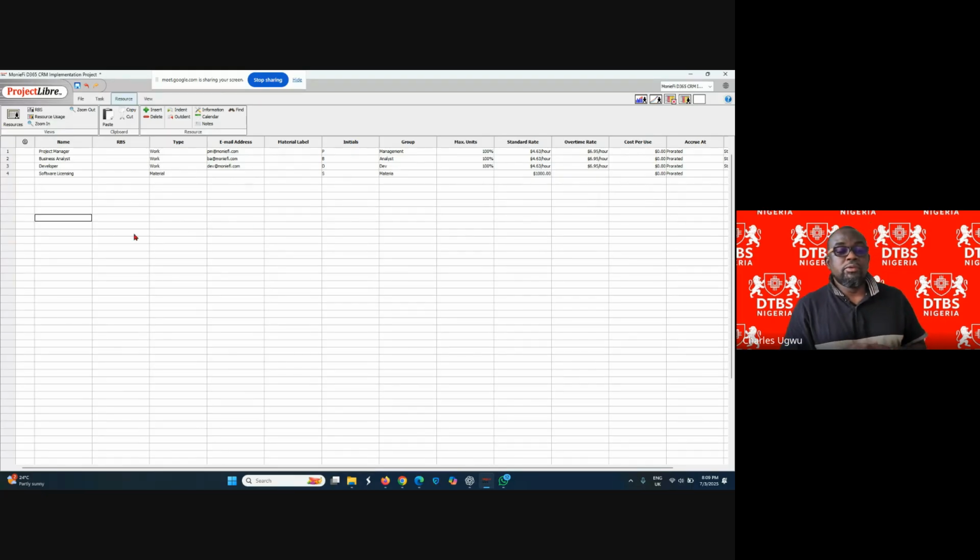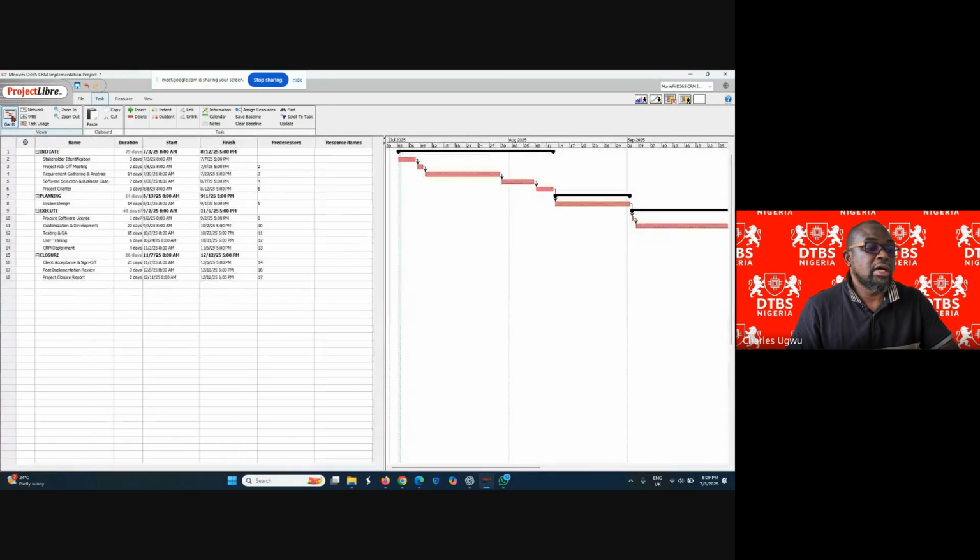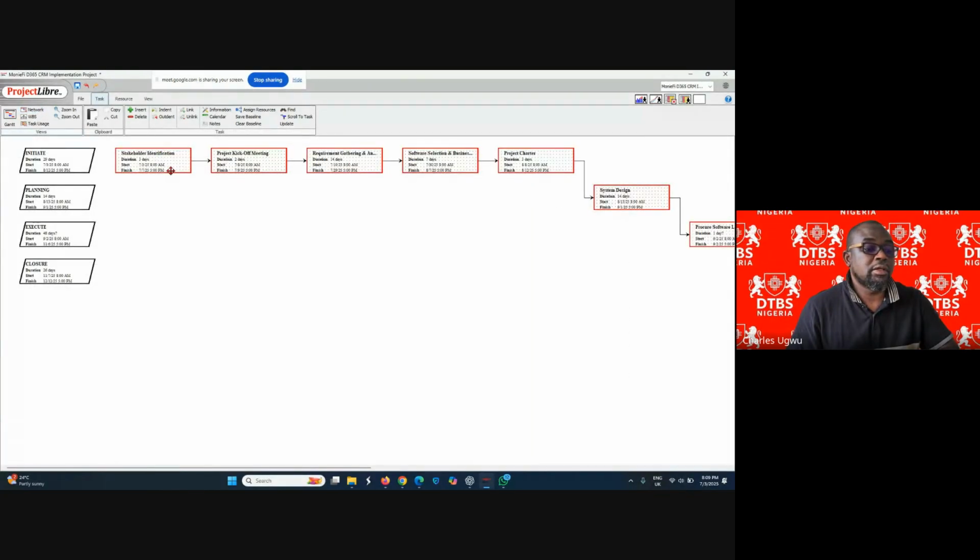Yeah, we should be able to have something to assign because we have some resources in our resource table. So before we assign resources, we go back to the Gantt chart, go back to task Gantt chart, and now we can click on network. That is the critical path.